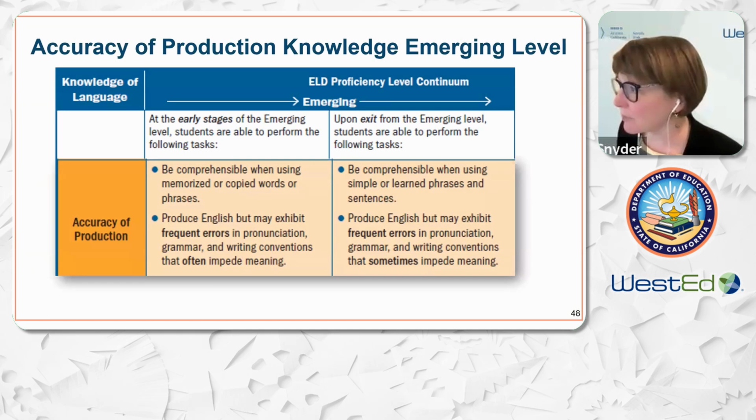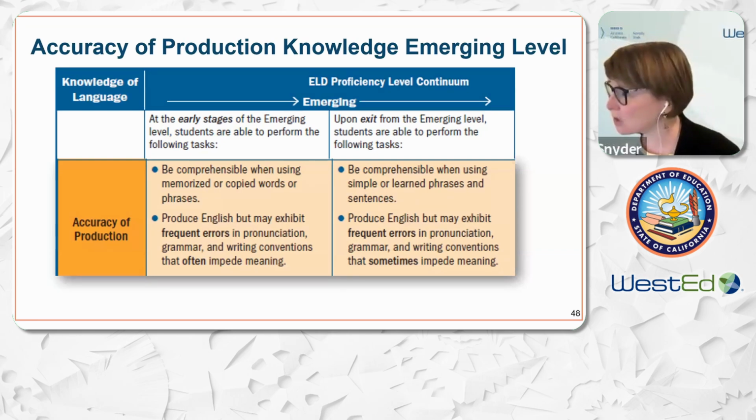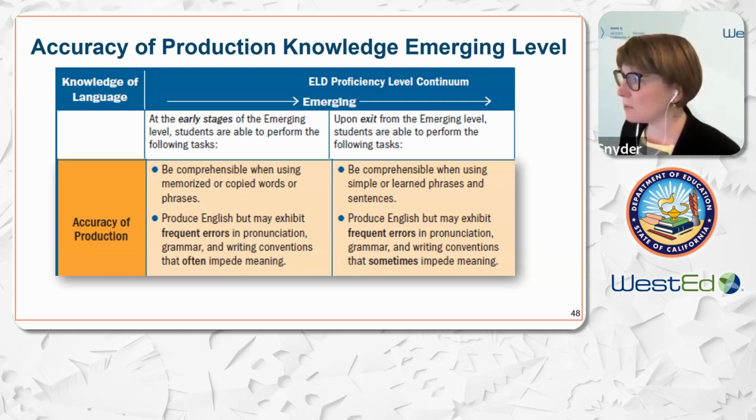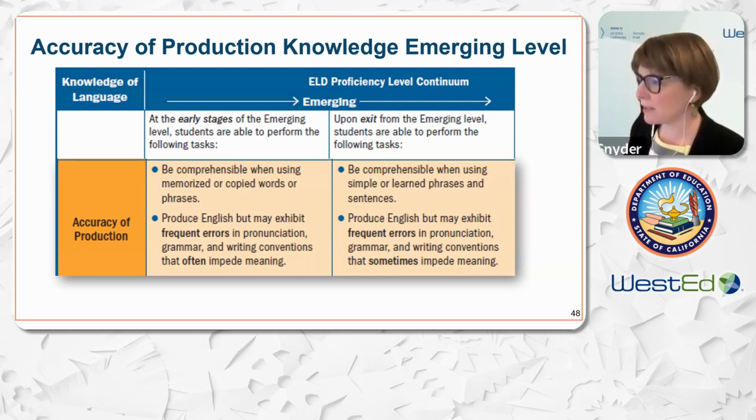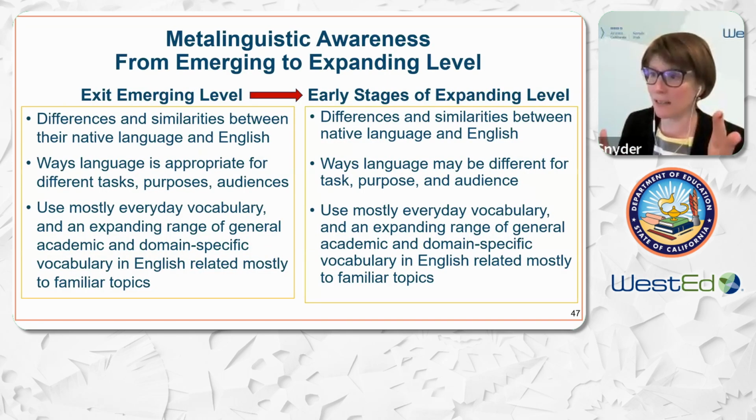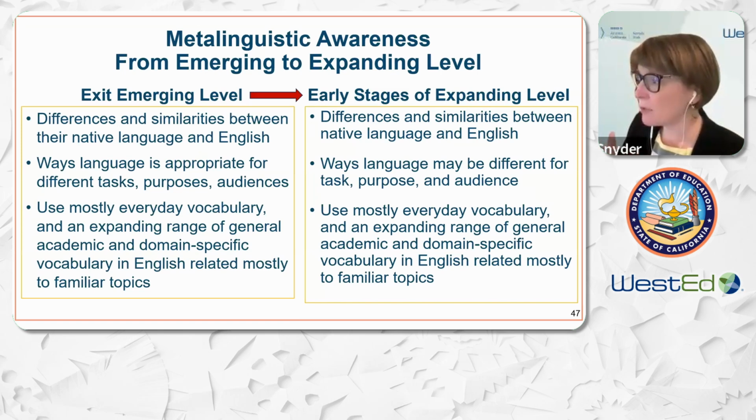So let me go ahead and share some additional responses that you might use. Using cognates to show similarities between native language and English where applicable, demonstrate differences and similarities in language structure, for example, a sentence in English compared to a sentence in Spanish. Demonstrate using social vocabulary for a specific purpose or audience. Demonstrate using academic vocabulary for a specific purpose and audience. Teach domain-specific vocabulary. Demonstrate how to use domain-specific vocabulary for precision.